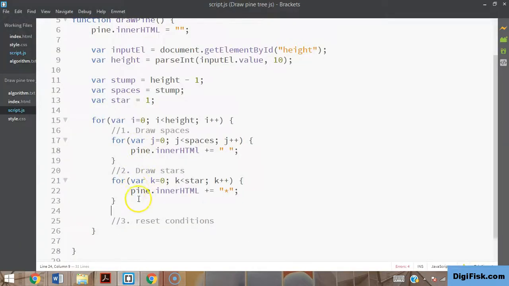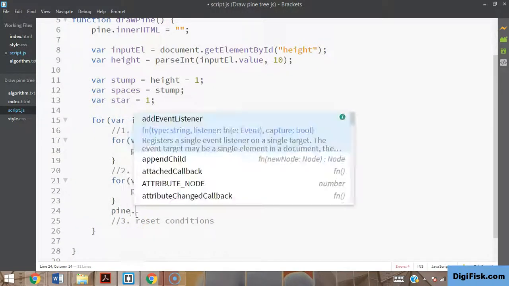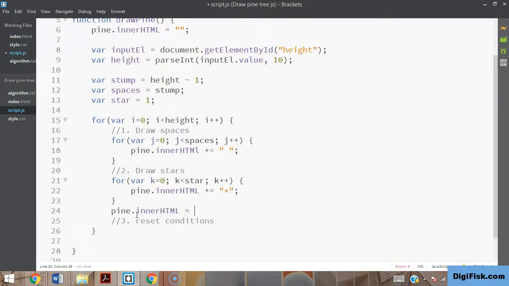So once the 2 for loops are done, we can append our BR tag. This is why I included inner HTML and not inner text, because we need to include tags like these, and that's only possible with the inner HTML property. Okay, so that's for 1 row.